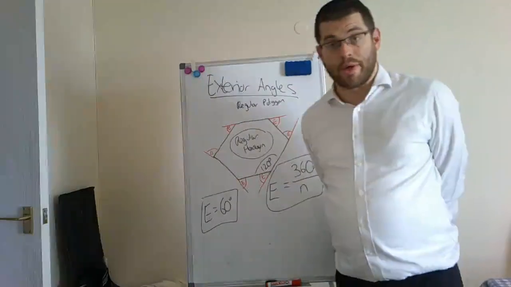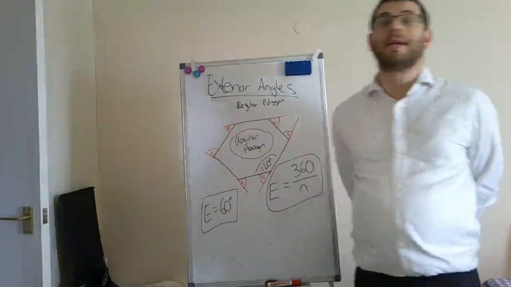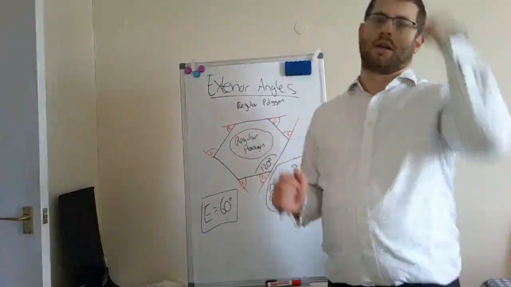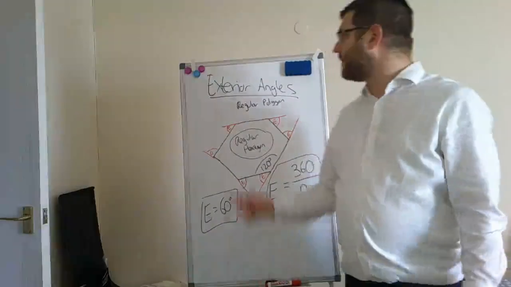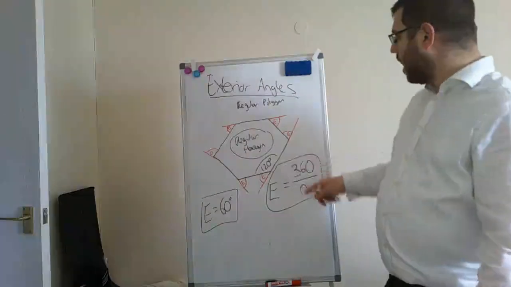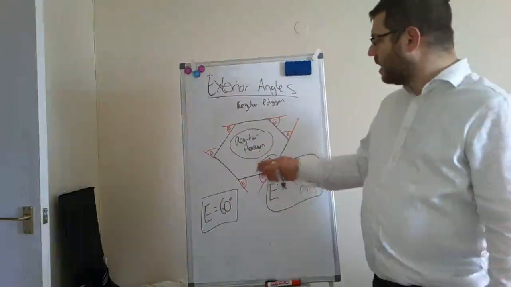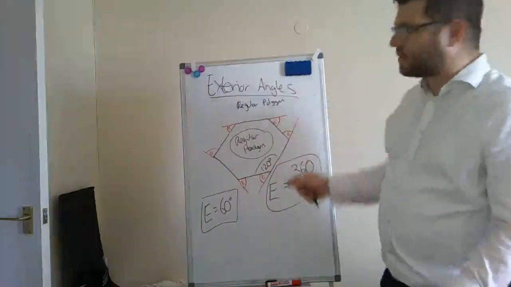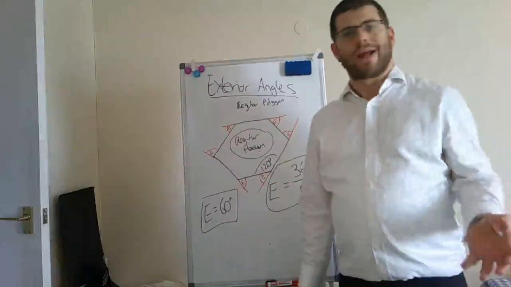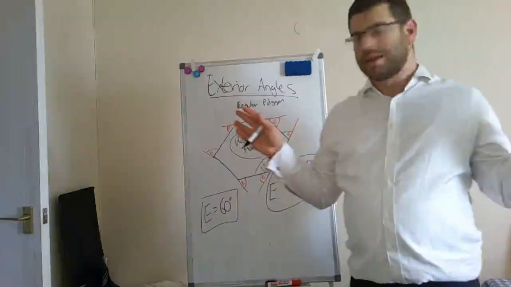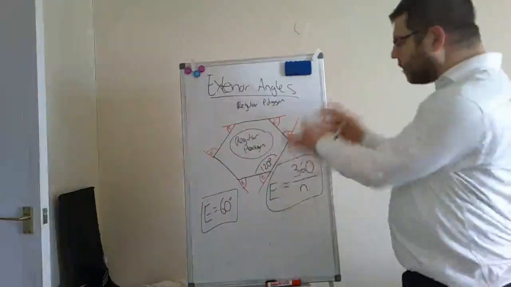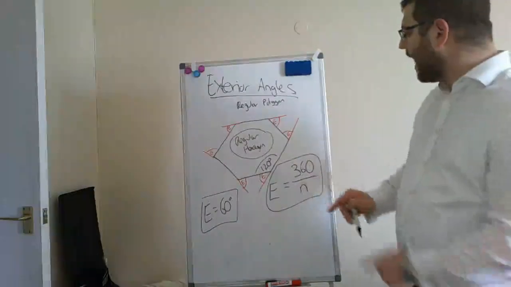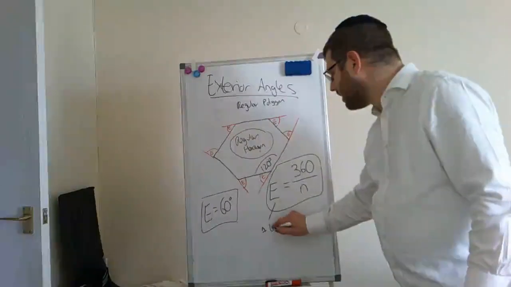However, I want you to be careful when we use this formula. Unlike n minus 2 times 180, the sum of the interior angles, that works for regular polygons and irregular polygons. This only works if it's a regular polygon, because I can only take 360 and divide by the amount of sides because they are all the same. So I can just take, I know they add up to 360, I'll just divide by how many there are. But in an irregular polygon, all the exterior angles will be different. So it doesn't make sense to have a single formula for an exterior angle. They're all different. If it's a regular polygon, then you can use this formula. Now, E is one exterior angle.